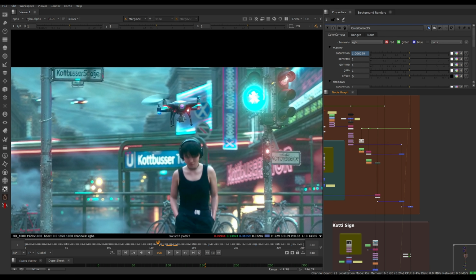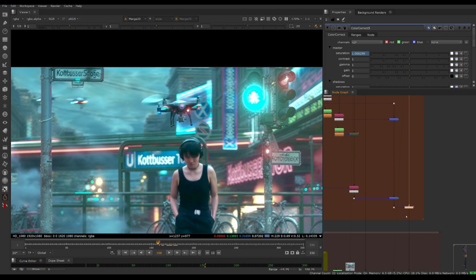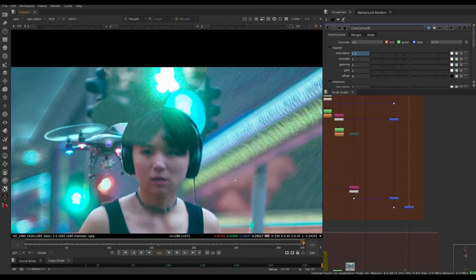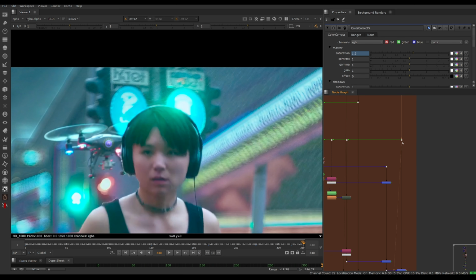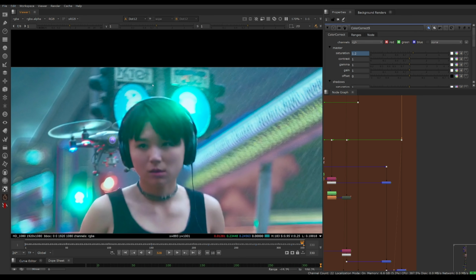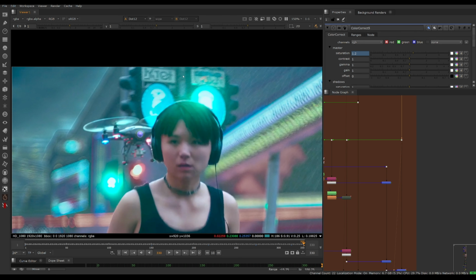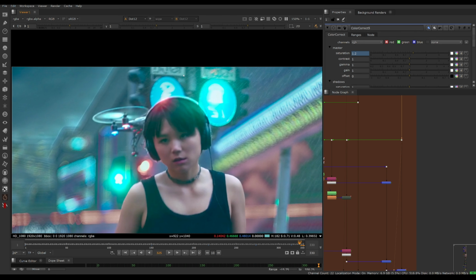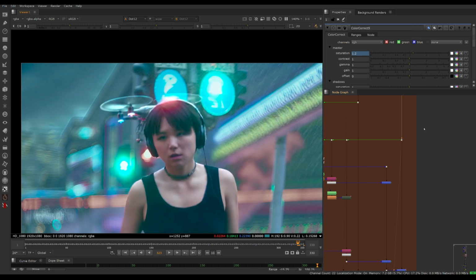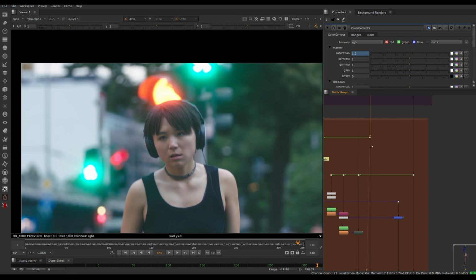The next one is a traffic light. And this is also a rough sketch of a composite, so please forgive me. But if we look at the end here, you will see this traffic light that the AI constructed behind the actress. I start going back in frames, and you will see this orange light here, but the traffic light is green. Also, the shape of the traffic light is really messed up. The original footage is like that.